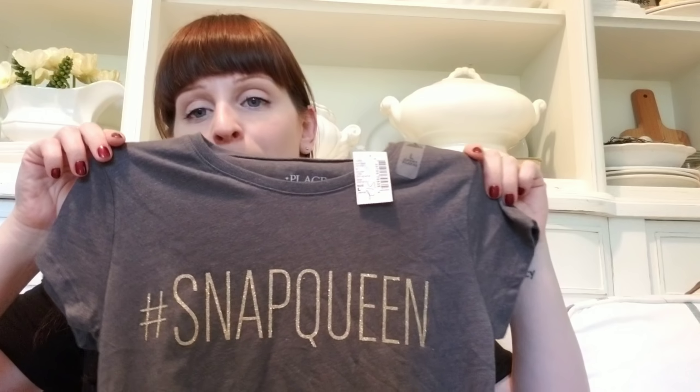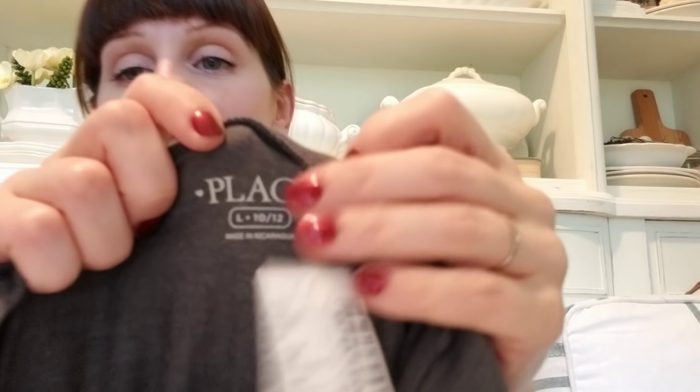I also picked up a t-shirt for my niece. It's a size bigger than her, but I had to get it because it says 'Snap Queen,' and right now she's obsessed with Snapchat — she snapchats my mom constantly with all kinds of silly things. It's from Children's Place, a size 10/12, and she'd probably be a medium which is about an 8. Even if she has to wear it long with leggings or just hold onto it, she'll appreciate it. It was one or two dollars — for a Children's Place shirt, that's a good deal.